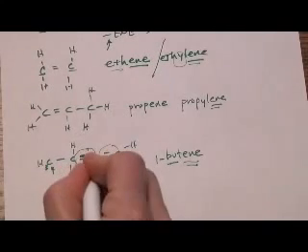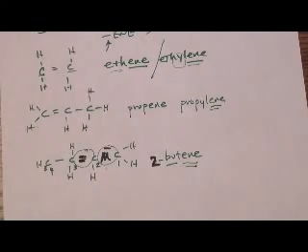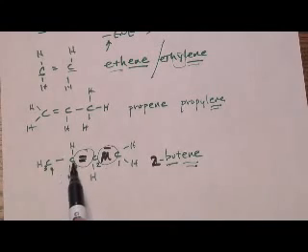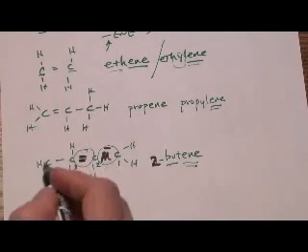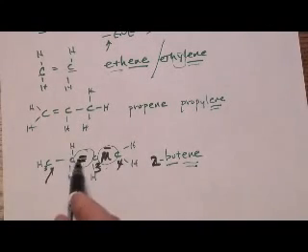Now, if the double bond happened to be here, in the middle, with a single bond right here, you'd have to call it 2-butene, because it's between the second and the third carbon. And you always want to number the groups so the carbon that has the double bond has the lowest possible number, so you could number it this way too, 1, 2, 3, 4, because this would be the second carbon, and it would have a double bond off of it.